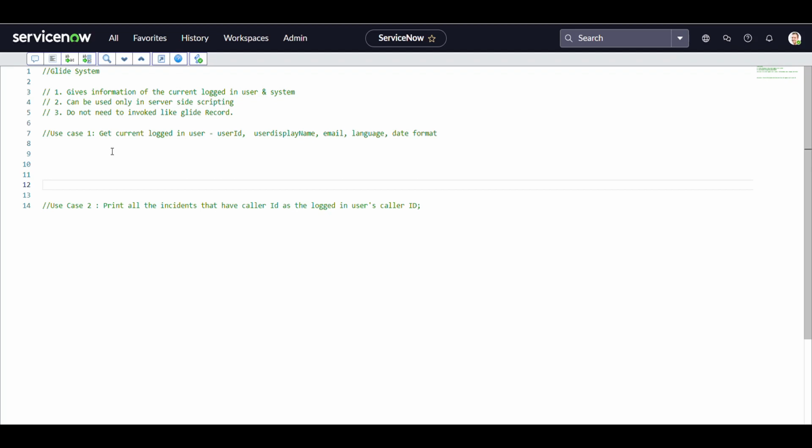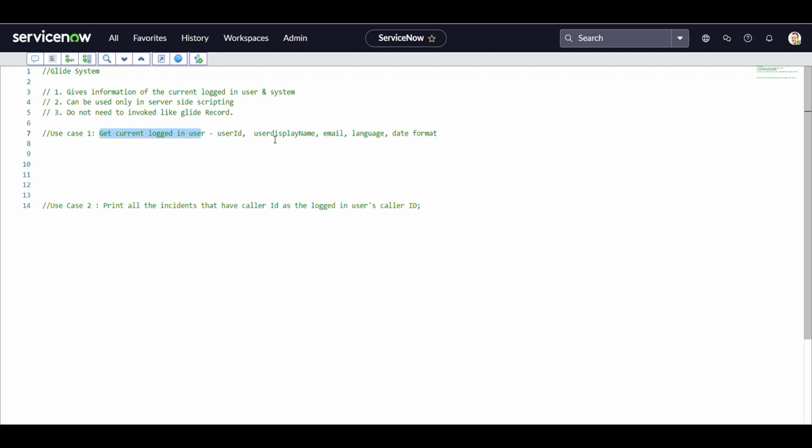Let's address the first use case, that is get the current logged in user's user ID, user display name, email, language, and date format. We require all this information of the current logged in user and we need to print it.